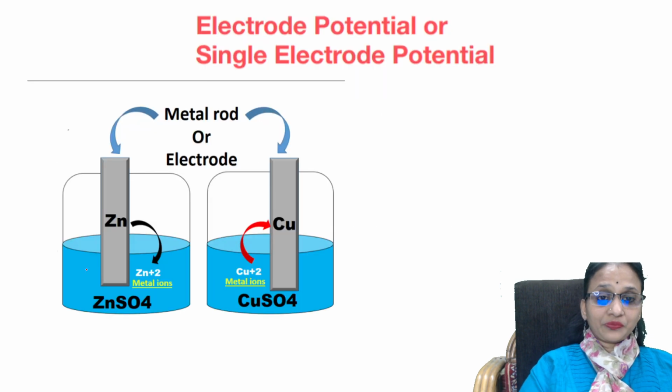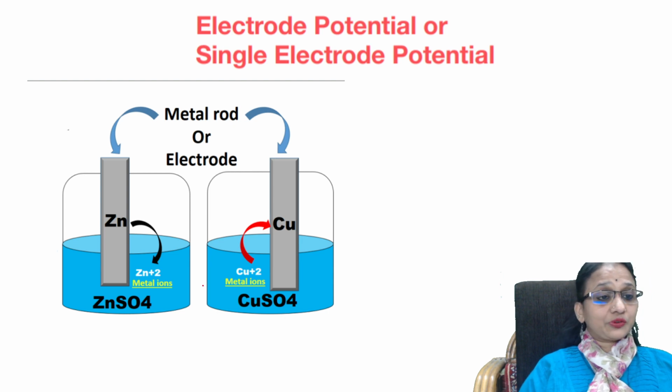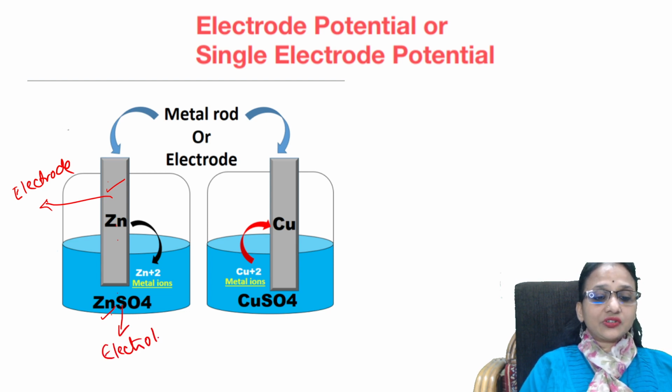Please note it. Now, first let us understand what is meant by electrode potential or single electrode potential. Simple words, students, just check. This is an electrochemical cell, your galvanic cell. Yesterday we have seen this. In this, you have a metal rod dipped in its electrolytic solution. Zinc is dipped in its zinc sulfate electrolytic solution. So this is your electrode, the metal rod, which is your zinc electrode, and this is its electrolytic solution.